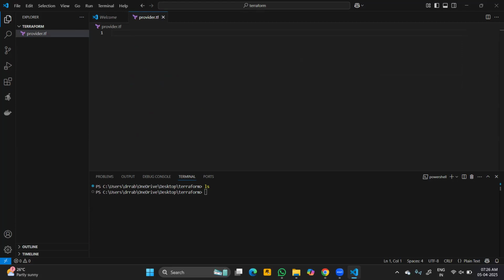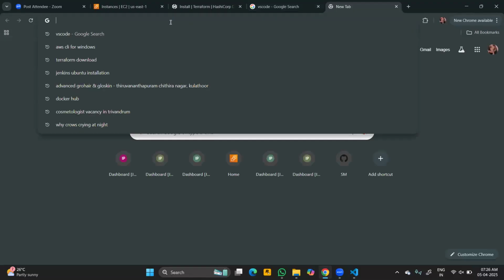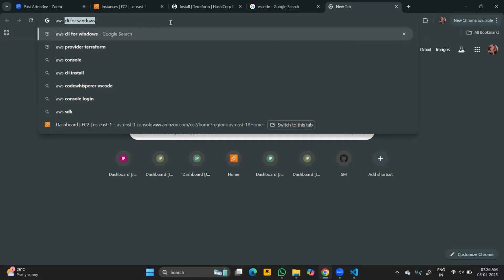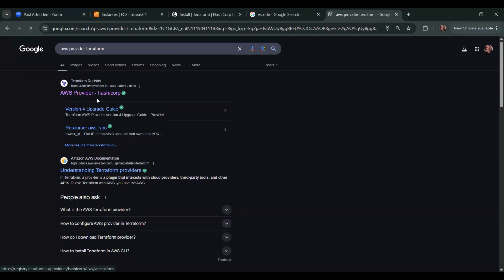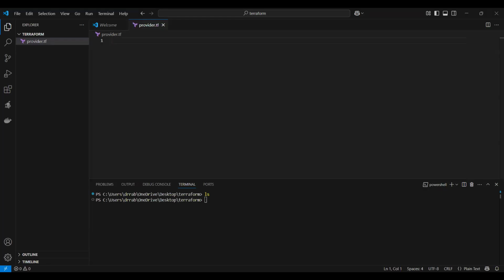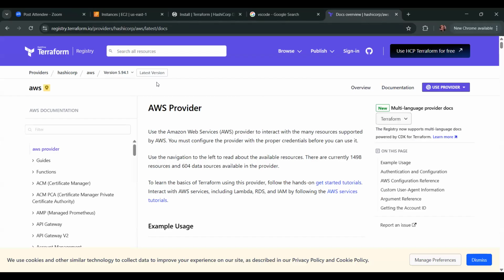And here we need to provide the provider configuration. We will get that from the AWS provider documentation. This is the official documentation.